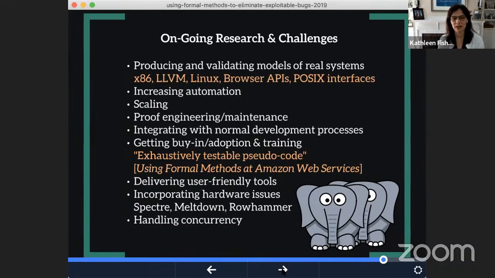So when they went to explain to the rest of their group and to try to get the rest of the group to use them, they didn't talk about formal methods and they didn't talk about model checking. They talked about exhaustively testable pseudocode, which people didn't already have negative mindsets about. So figuring out how to reach your audience is a very important piece. And then the sort of double elephants in the room are handling concurrency, right? Concurrency blows up the state space, and so it makes it much harder to deal with. This is an active area of research, figuring out how to apply formal methods-based techniques in concurrency settings. And of course, all the things that I've been talking about in software apply to hardware as well.